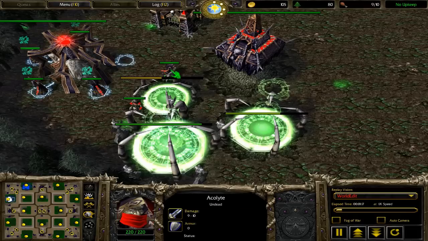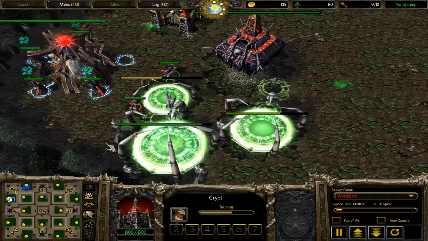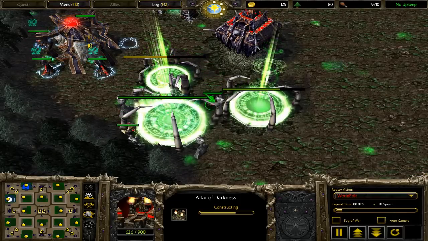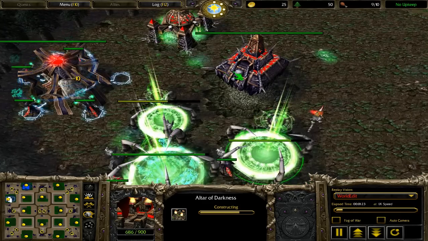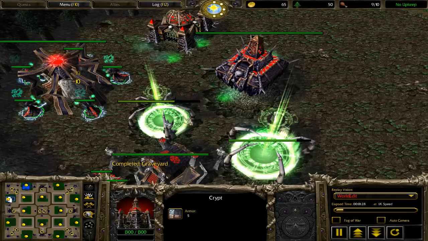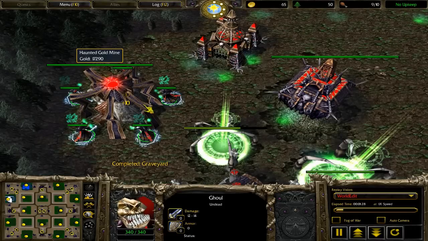You never know. So, ghoul is coming over here to the graveyard. You've got another ghoul coming out. And the acolyte from your gold mine is going to build a shop next to your altar of darkness, or wherever it works for you. But I've built in such a manner that I'm blocking off my base as well. So I can't block off entirely versus humans or undead, in the sense that ghouls and footmen will still be able to reach my gold mine.